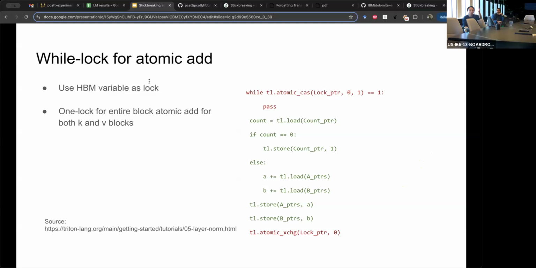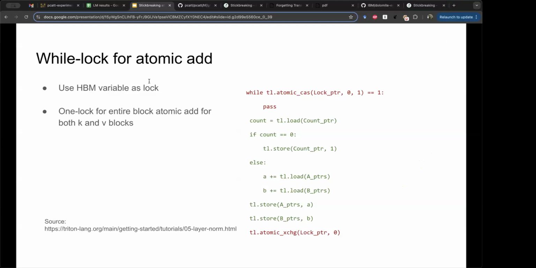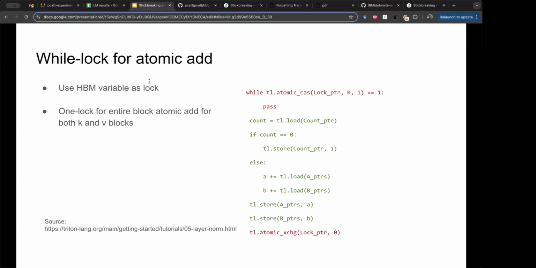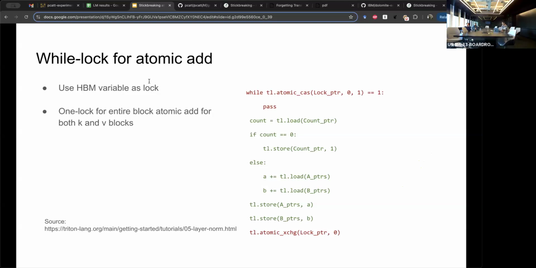Yeah, so I didn't know about this. One of our IBM colleagues told us that they did that in the layer norm example, so you can take a look at that. Oh, by the way, we are not sure this is the most optimal locking mechanism. We were discussing that there is grid syncing in CUDA, right? One possibility is to take the grid sync PTX and use it as an inline ASM, but we haven't gotten that far yet.